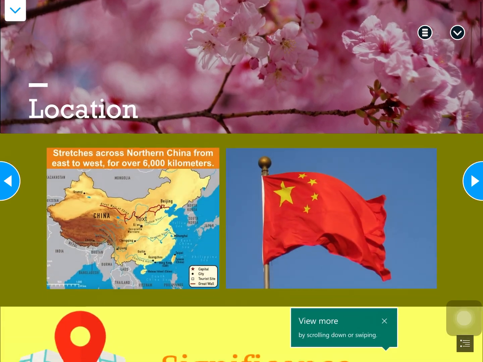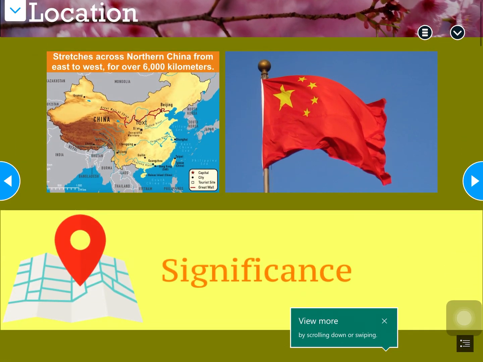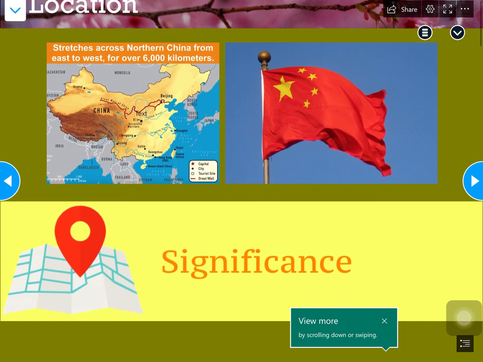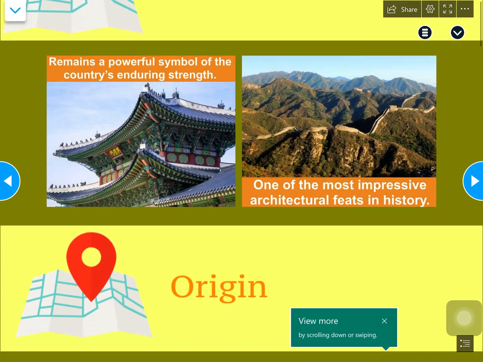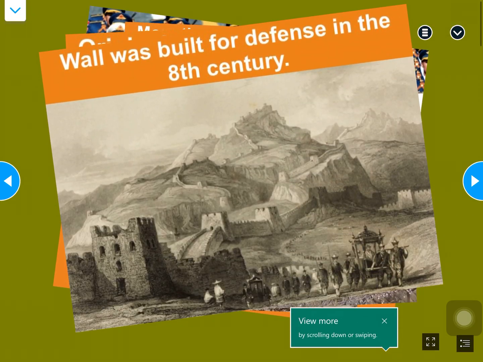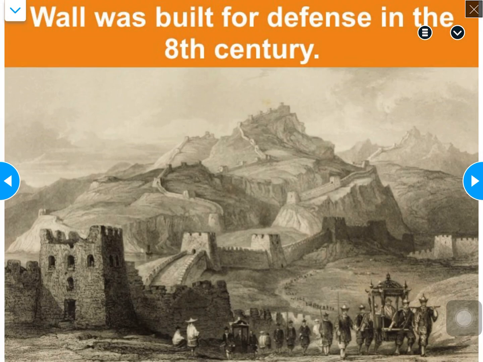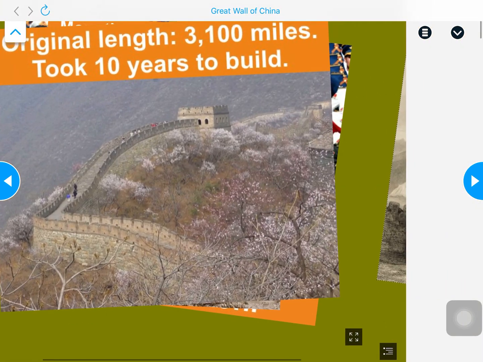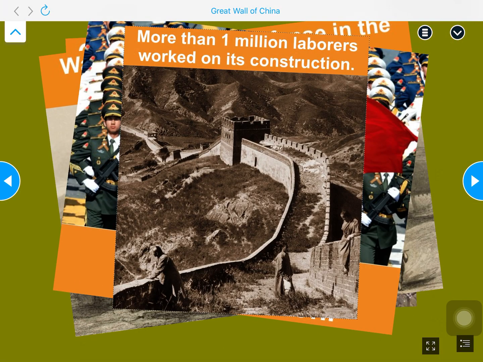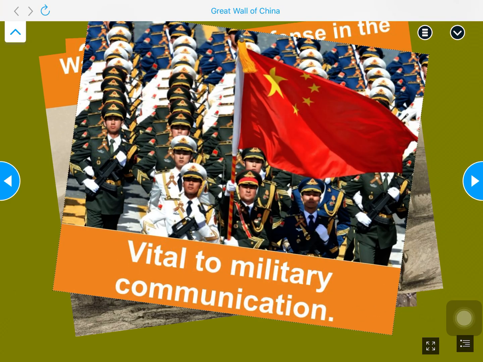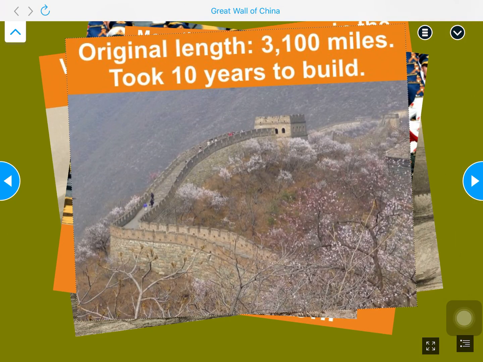And then it goes into a slideshow telling me about its location, the significance, its origin, and several other different things here, like when it was built, the original length, more than the workers. So I can click on each of these to find out. Look at that. The original length was 3,100 miles, 10 times longer than my guess.